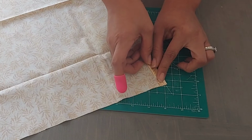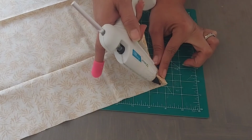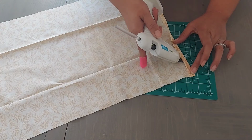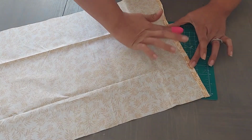Now I'm going to make that other fold. I'm going to do the same thing using my hot glue, making sure I have enough that my fabric is secure, but not so much that it's mushing out all over the place and creating a mess. Again, you're going to want to do this on both of your short sides.